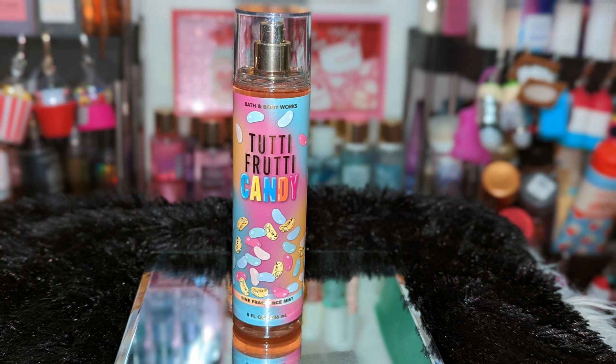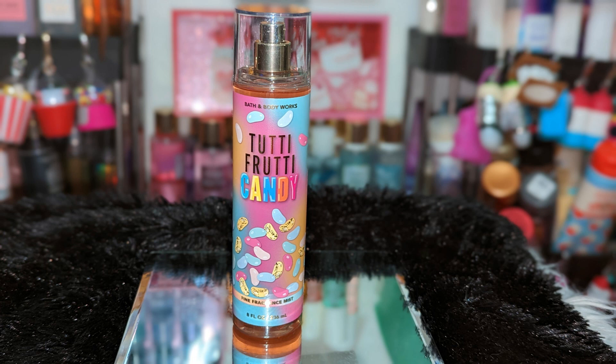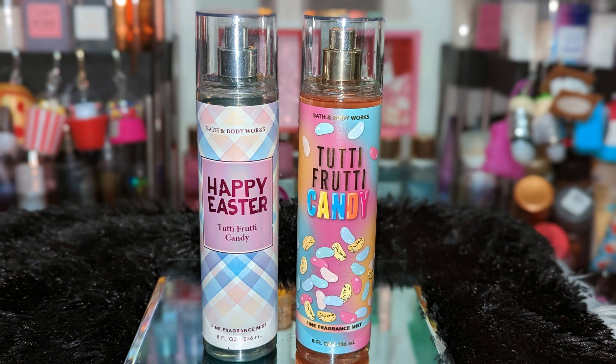It's just not as sweet as it was last year. Everything feels more toned down this year. It's still a sweet candy scent, but not that overly sweet scent like last year. I'm definitely going to be using the body cream from 2022 with the mist from 2023. This makes me wonder if I should have gotten the creams or lotions this year, because different formulas within the collection can smell different — sometimes sweeter and more citrusy. So 2022 is sugary, sweet, jelly beans, citrus, and candy-like. This year it's more toned down and subtle.